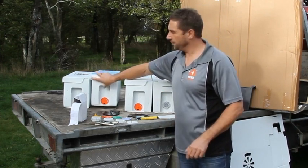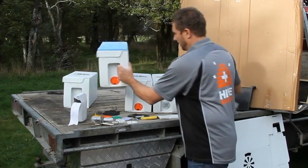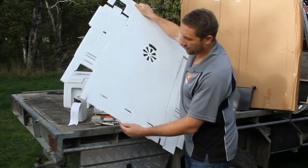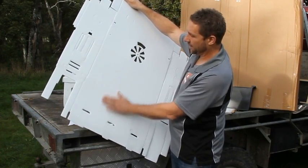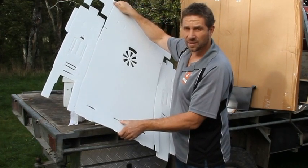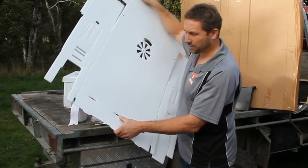On the note of wintering, I have seam sealed all the edges of the Nuc now. I'll show you on this here. This is an unfolded one. And what we've done is we've seam sealed all the edges around here. So what we've done is effectively create a still air gap in the top of the hive, which should assist with the insulation and stop the bee feed being used so quickly.